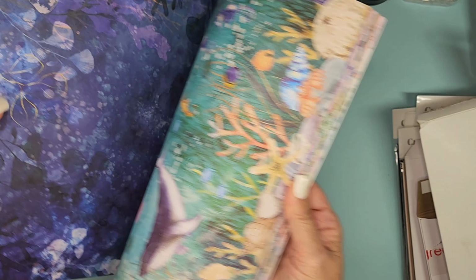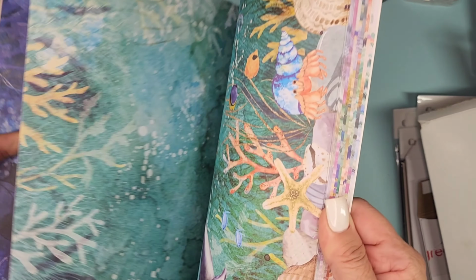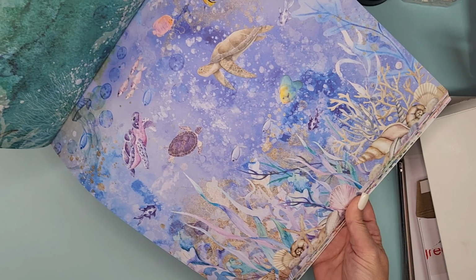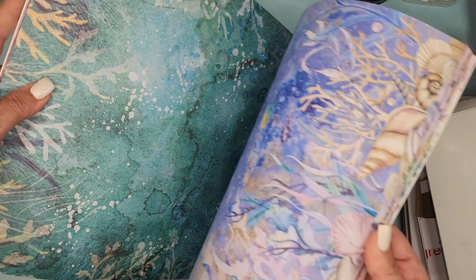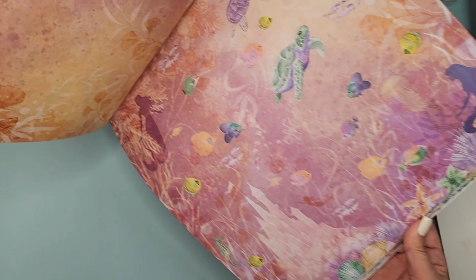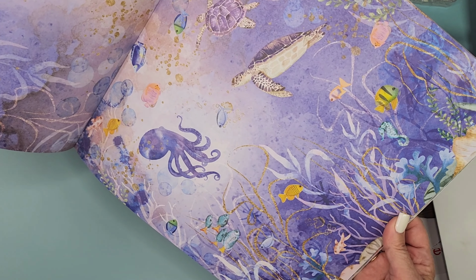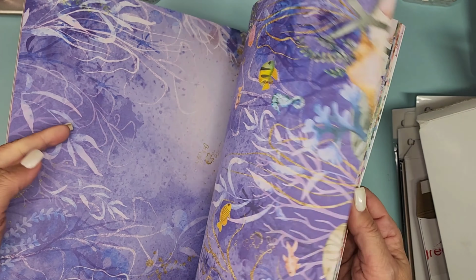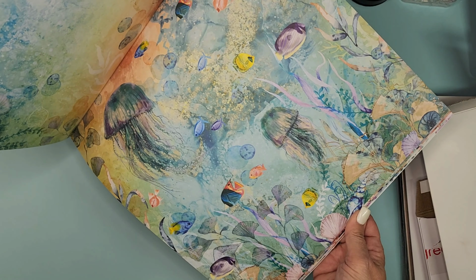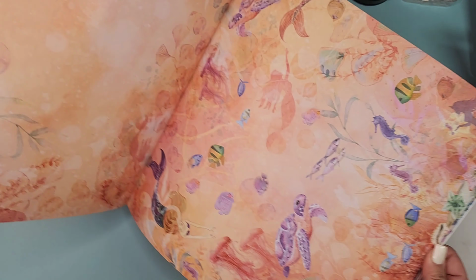Being in Florida, you certainly have a lot more, but if you'd been on a cruise or you go to the aquariums or anything like that, your beach vacation, your Florida vacation, or anywhere along there, I think these, even the B-sides, are just absolutely beautiful. And I had mentioned when I got the first parts of the collection, I was going to get another one. I just never thought I'd be able to get it for $12. So that was great. And I am excited for the next secret sale.